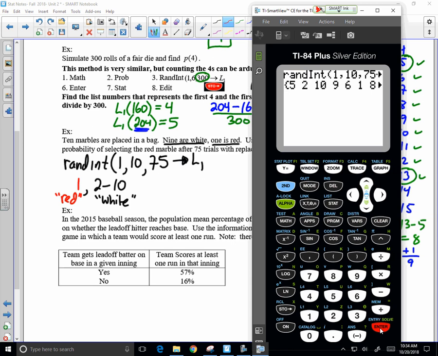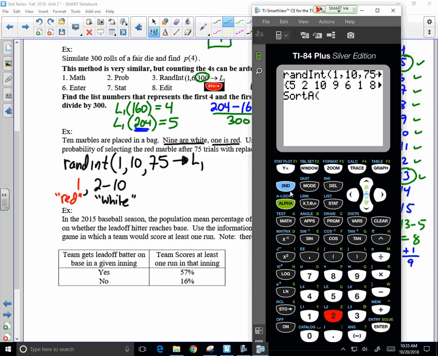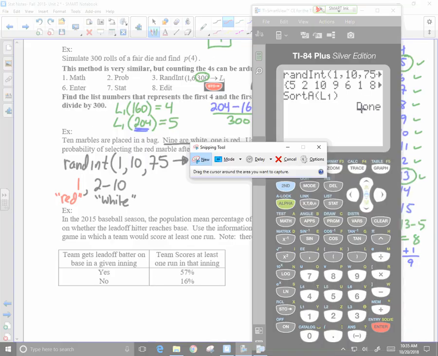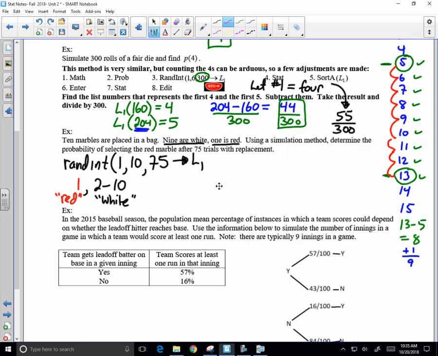And again, the sorting technique is entirely up to you. But I imagine that you probably don't want to scroll through all the data just to say, oh, there's a 1, there's another 1, there's another 1, create a tally chart and figure it out. So sorting is the best way to go. Stat, ascending, lowest to highest, sort all the information in L1. It happened quicker this time, which is nice.